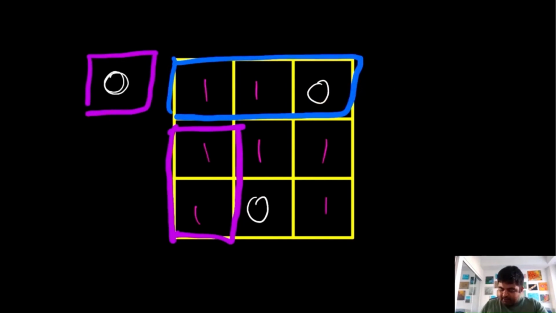Next we will keep iterating over this matrix. We'll check these three values and all of them are 1, so we are good. This is also 1, so we are good. Now this value is 0, so we will have to update over here and also over here, so we will do that. We will convert this value to 0, and we will also convert this value to 0. At the end we will iterate over this element, and this element is already 1, so we don't have to do anything. Now this is the matrix we have.